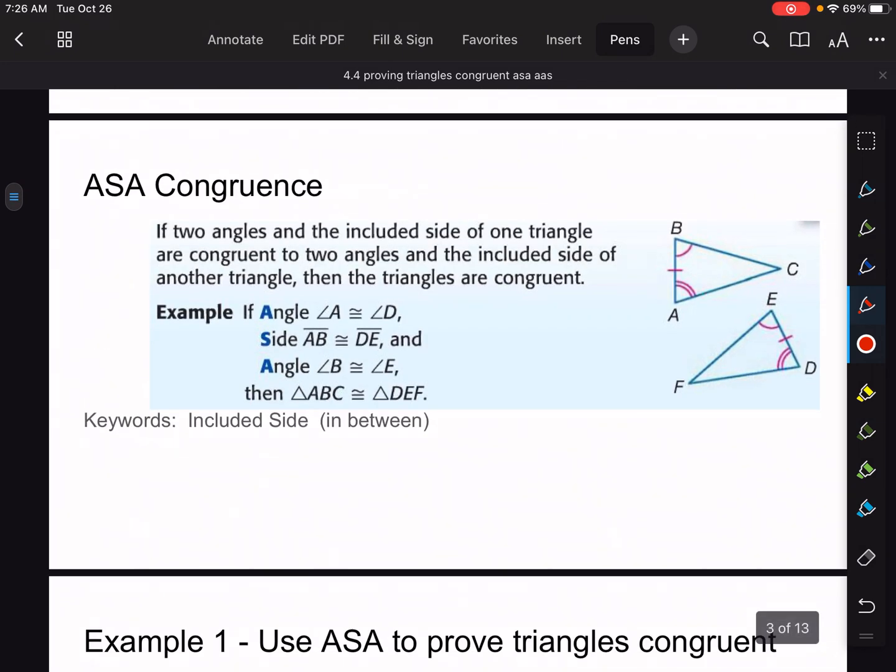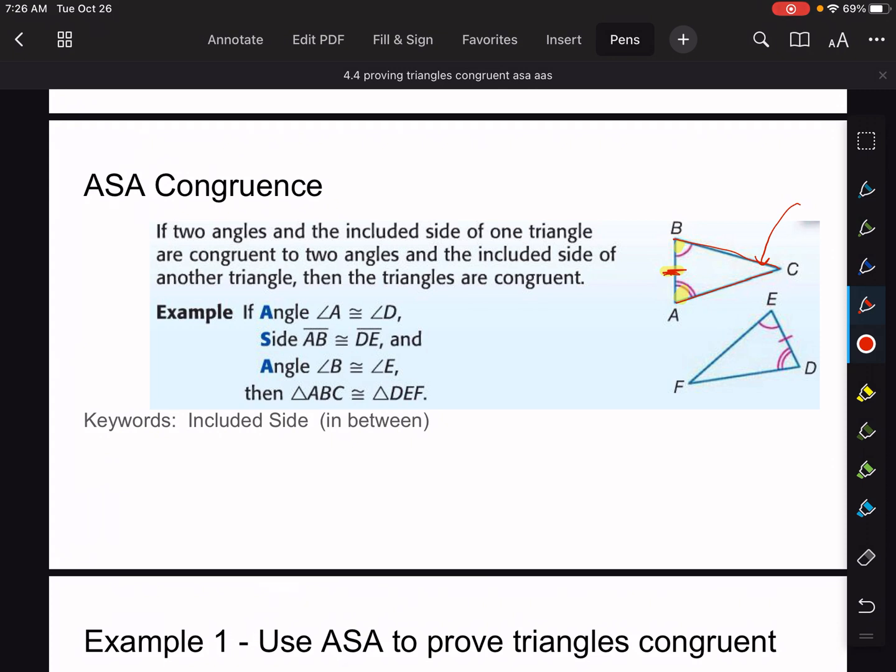The very first thing, get this in your notes, the ASA congruence. What this states, and the picture is probably the most important thing here, is that if two angles and the included side, okay, so let's be clear here. We have two angles and the side in between, okay? If those are locked into place, notice that if the angles are locked into place with that side length, then, and I can show you this in class as well, then I know that the rest of the triangle has to be locked in place as well, because we know that the third angle would have to be congruent, and then if we know that this side length is congruent with another triangle, then these sides would have to be the same as well, because it's all locked in place.